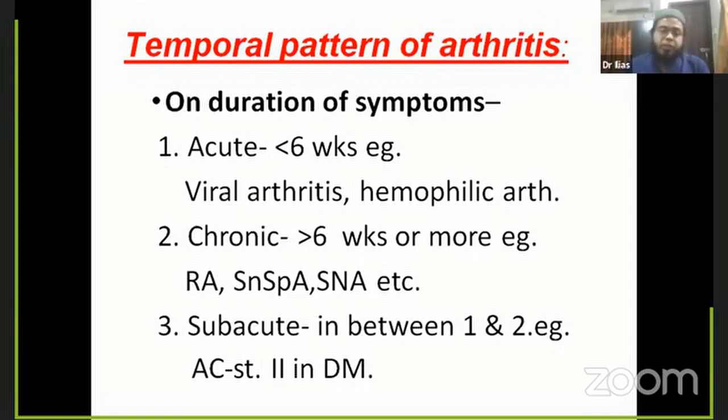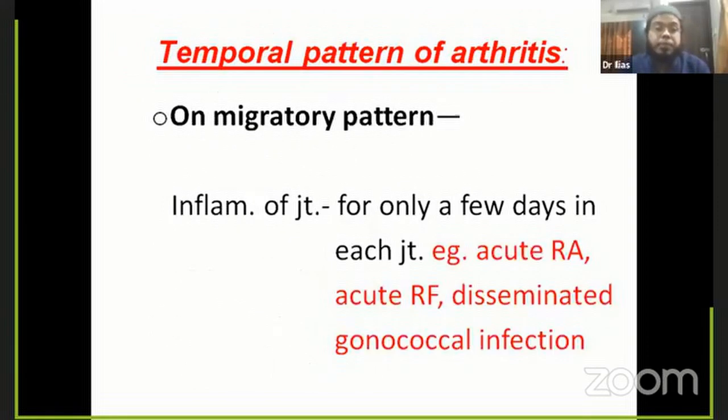And this kind of subacute arthritis is found in diabetes mellitus, and in adhesive capsulitis of stage 2. Okay, so in adhesive capsulitis, in diabetes mellitus, the patient will feel the pain along with tightness of the joint, but the pain won't be as severe as in acute arthritis or acute capsulitis in stage 1 of adhesive capsulitis. So this is a very important thing.